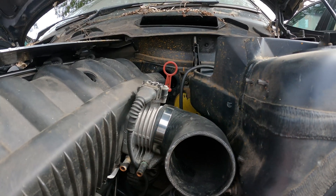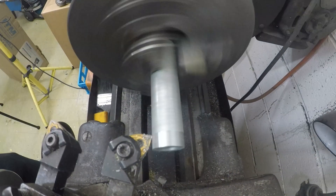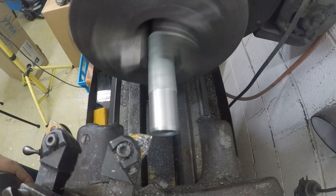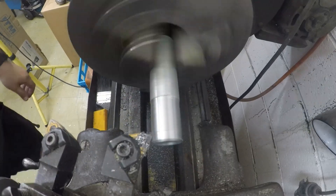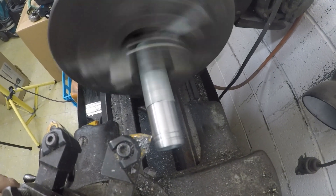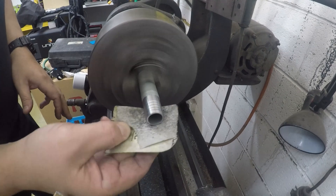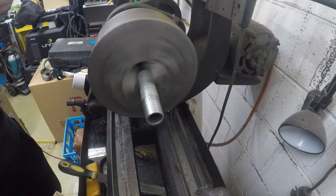Next up we've got the little idle valve that sits just underneath the intake. Yes, you can go out and buy yourself a silicon hose, but we're just going to take some scrap steel from the workshop and machine that down to make sure the idle valve hose fits over it. Once we machine the pipe down to the right size, I want to get a ribbed surface on there so when we clamp the hose down it's not going to come off while it's under boost. A little refining and sanding of that fitting and it's ready to go.